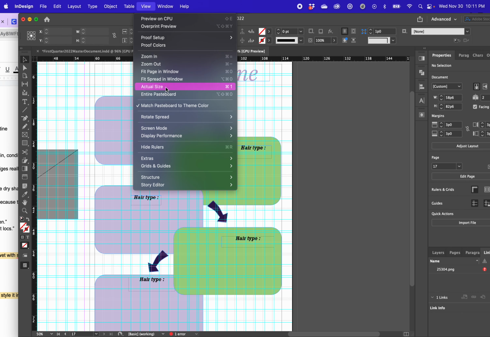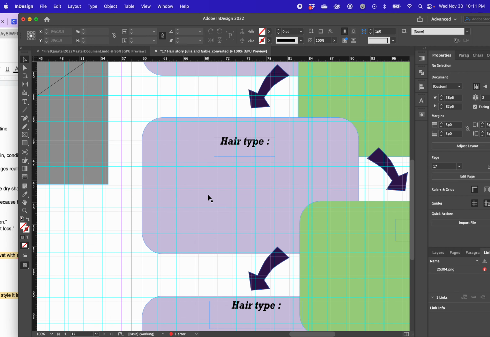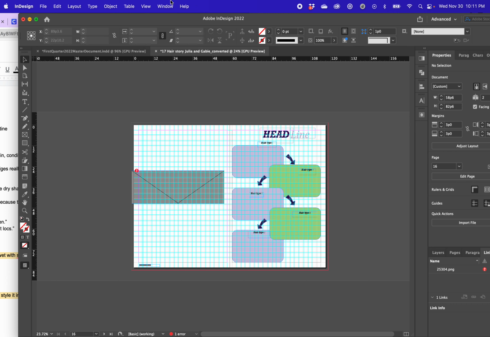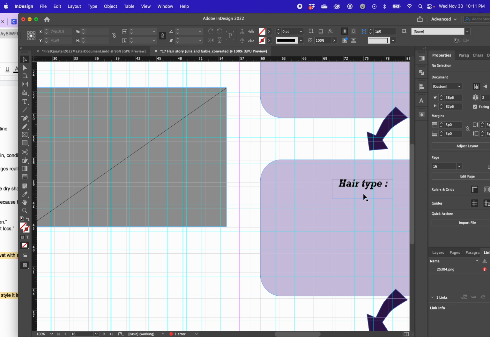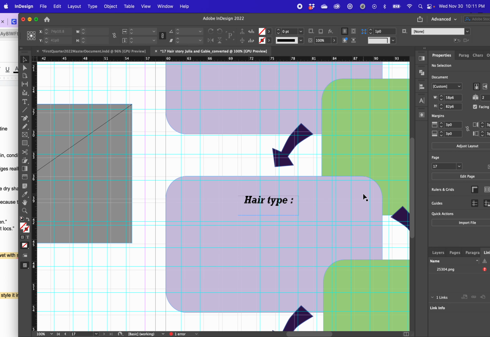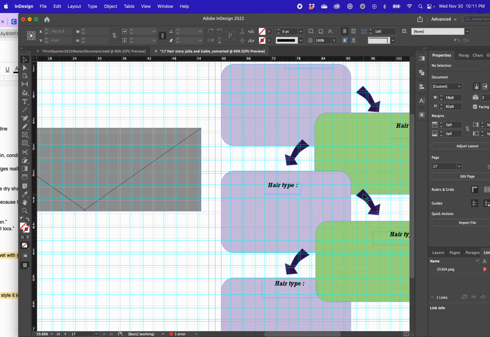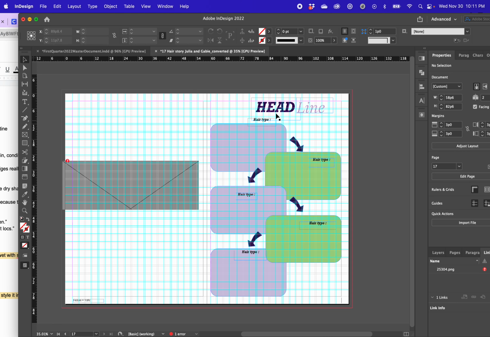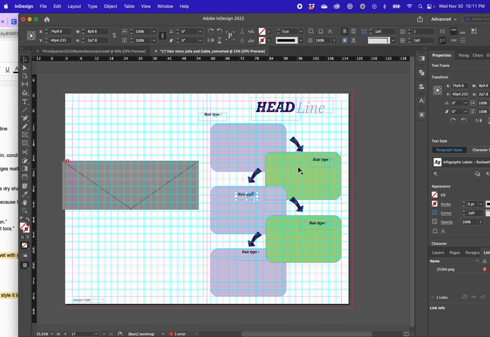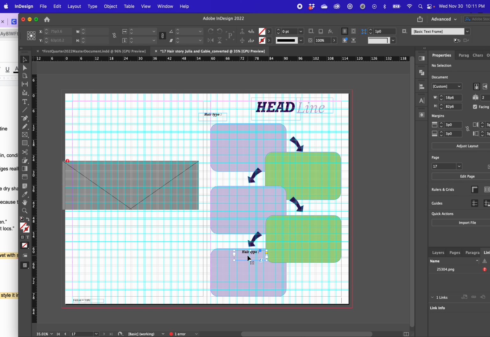Go to view, hit actual size, and you'll see that this is very big, right? So right now on my computer, if I zoom out, this looks pretty small, but view actual size will make it so this is the real size. So what I do is I put my fingers up to it so I can see the size, and I imagine holding the box, and you can see that's very large. So it's kind of oversized. Something to do to help with that is to use actual size.